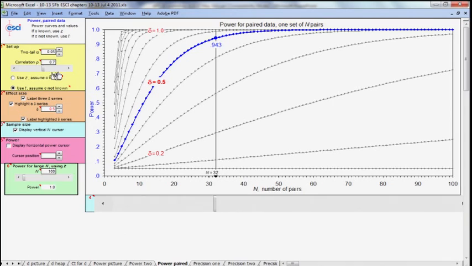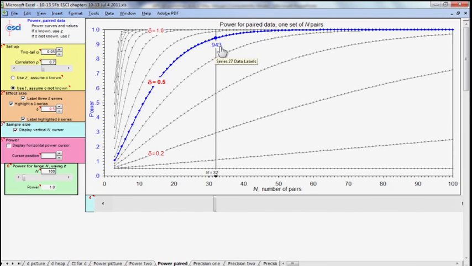We've specified rho, the population correlation between pre and post, and I've specified, perhaps slightly conservatively, 0.7. And even then, with a single group of 32 and a population effect size of 0.5, I've got a power of 0.94. So if I run that experiment and there is a true effect of 0.5 in the population, then I've got a 94% chance that I will get p less than 0.05.